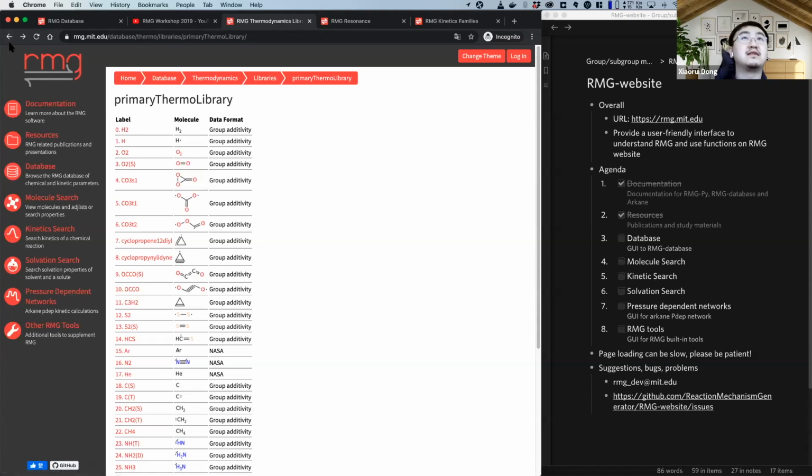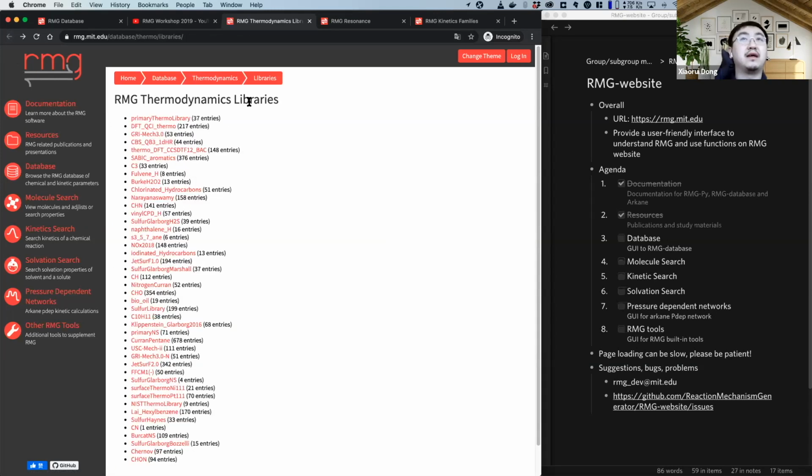So this is for thermal libraries, but generally it's about the same for kinetic libraries and transport libraries. They have almost the same framework, and you can check whatever you want by going through this list.